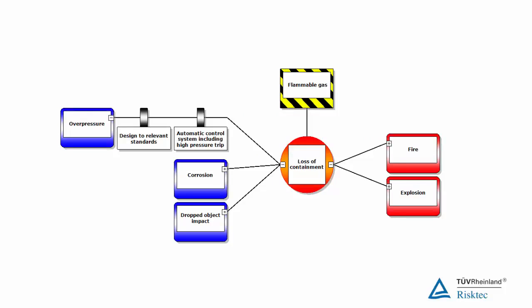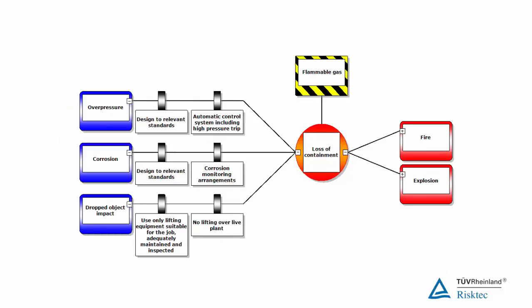Then we would most likely have in place some form of control system which adjusts the operating parameters to keep the pressure within acceptable limits, with maybe even automatic trips to shut operations down if the pressure rises to too high a level. In reality, there may be more than two controls, and we would continue until we have identified all the controls in place. This process is repeated for each of the causes on the left side of the diagram until you have captured all the preventive measures for your hazard scenario.